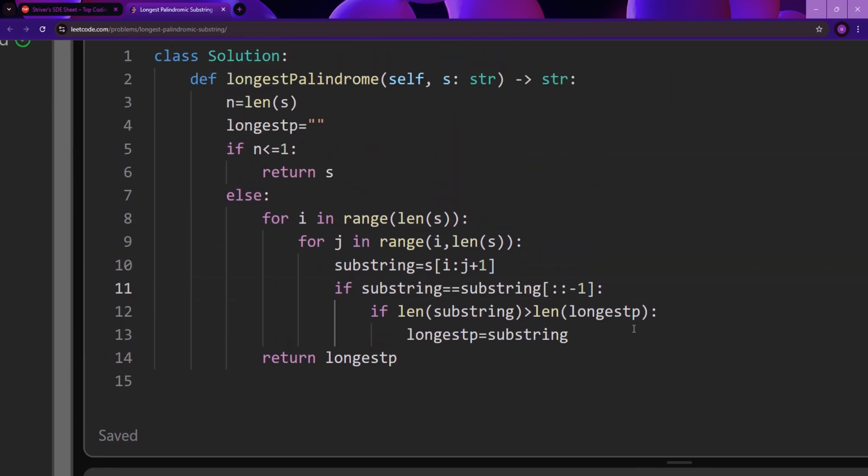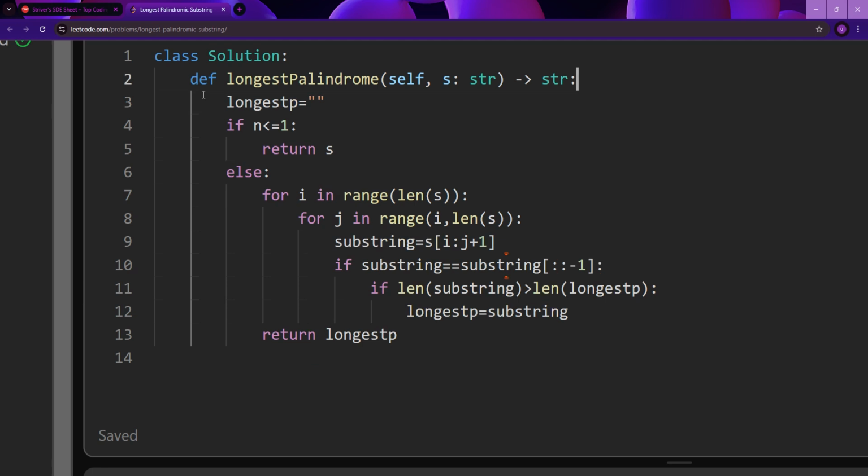Initially, starting with n, you can just remove it also, it doesn't make a change. Because we don't know the longest palindrome initially, I would just declare it normally without any string in it. The base case: if your string's length is 1, it should directly return it as well, because that is a palindrome.